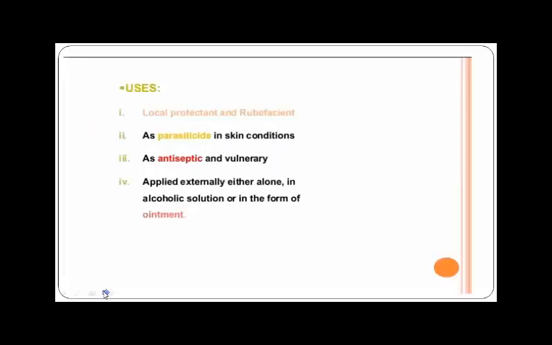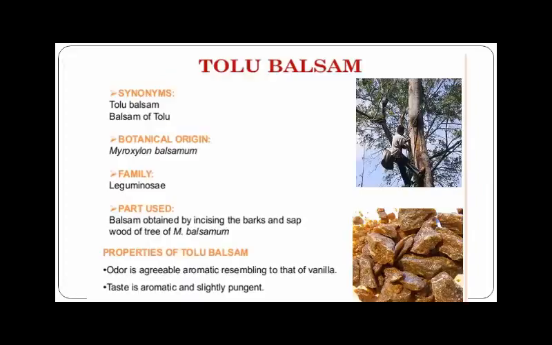The drug is used as a protectant and lubricant. It is also used in different skin-related disorders. It is also used as a parasiticide on the skin, and it also has antiseptic property. It can be applied alone or in alcoholic solution on the external surface of the body, and it is also used in ointment preparations or in the form of ointment.